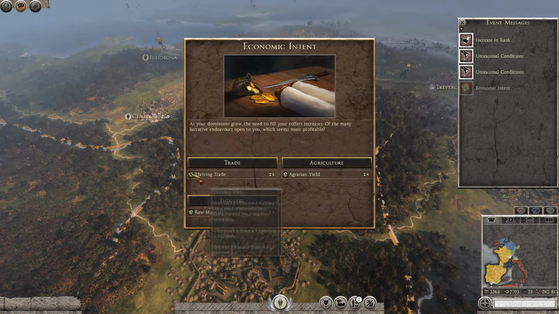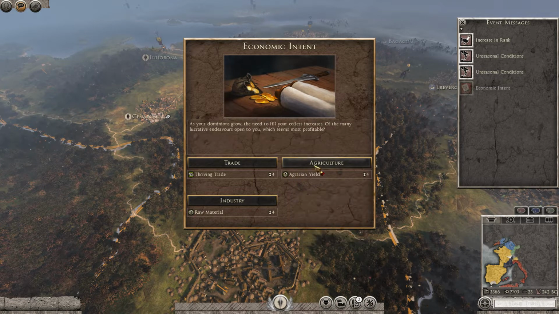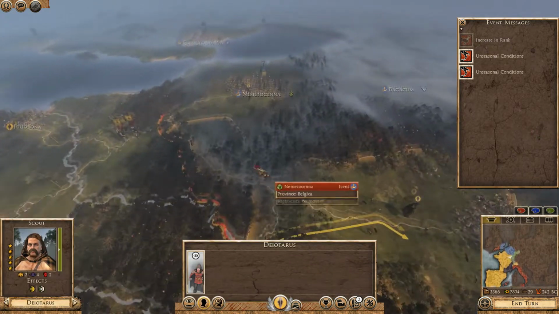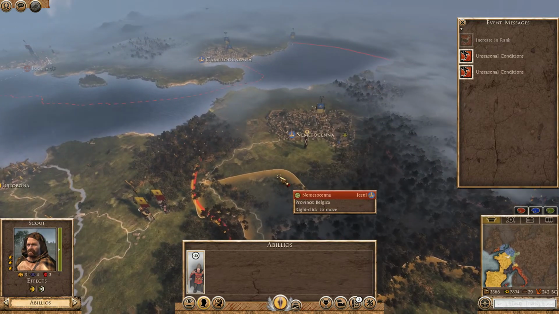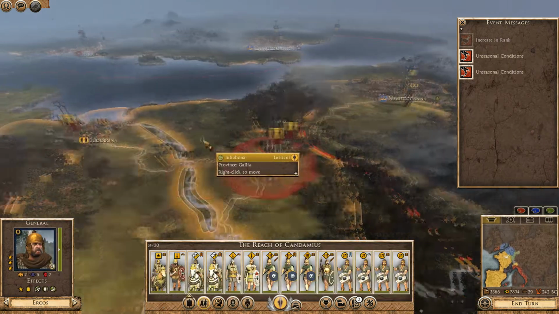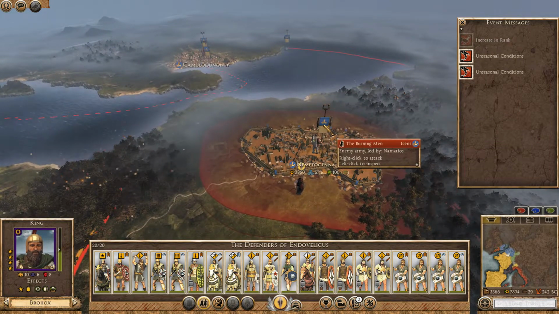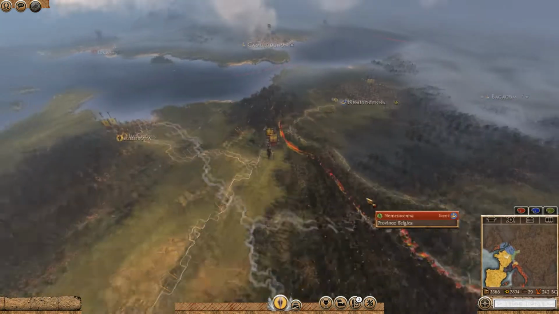Economic intent, thriving trade. Well, what's that? Agriculture view. I think we'll go for agriculture. We got quite a lot of agricultural going. Now this agent is now up in position. So we're going to put this agent here. We're going to bring this agent over here. What I'm going to do is pull this army back here. And we're going to bring our faction leader up here because they pulled this army back to attack here. I want you in to do some military training.